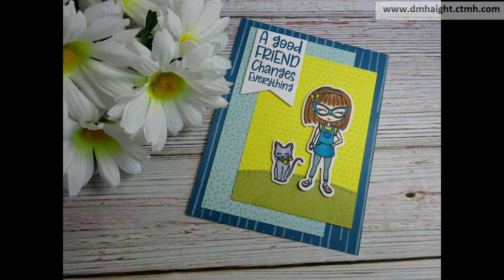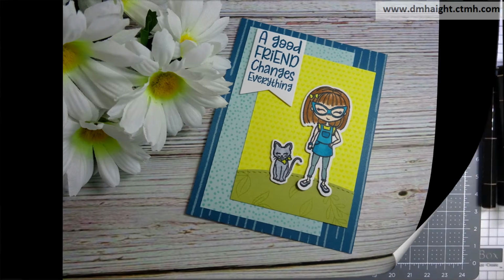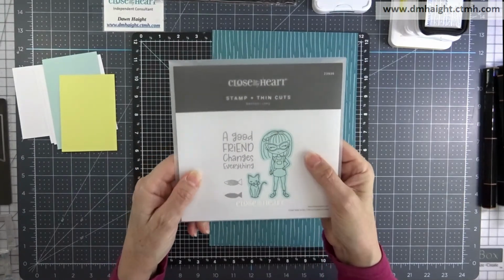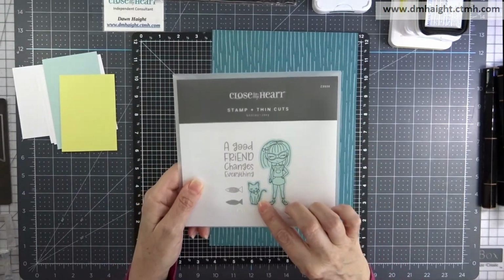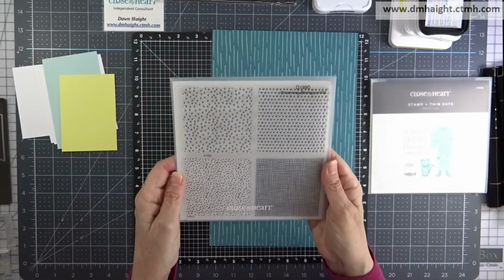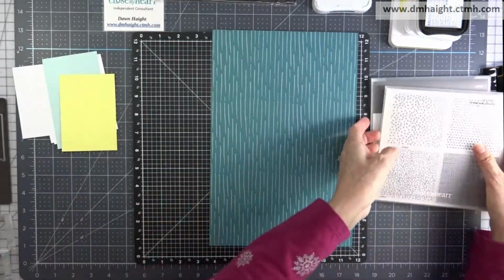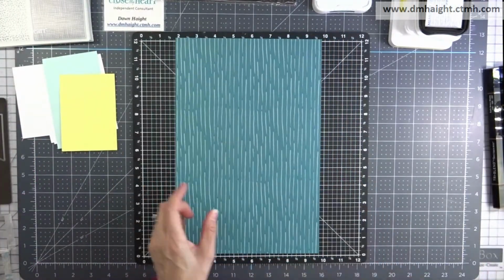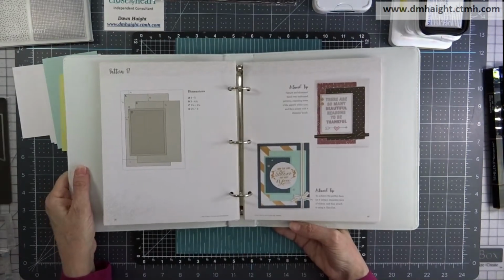Today I'm going to show you how to make a quick card using Close to My Heart's Besties collection, and this is Zoey. So this is the stamp set. I'm going to use Zoey and her little kitty and the sentiment that says, "A good friend changes everything." I'm also going to be using Charming Background stamps and papers from Daisy Meadows.